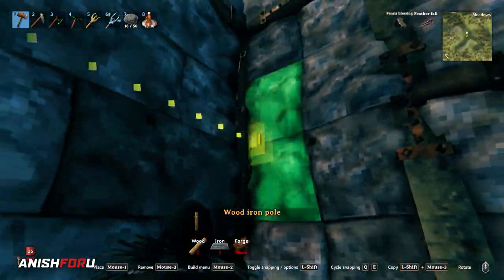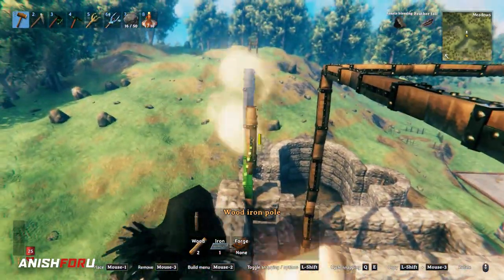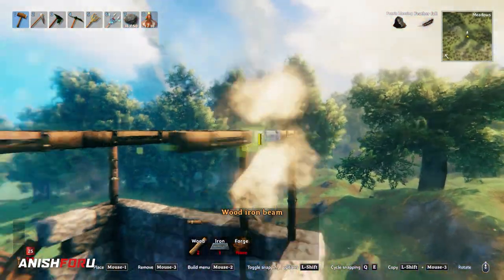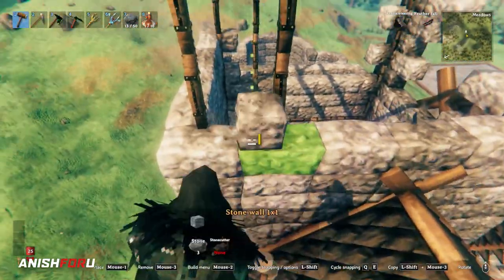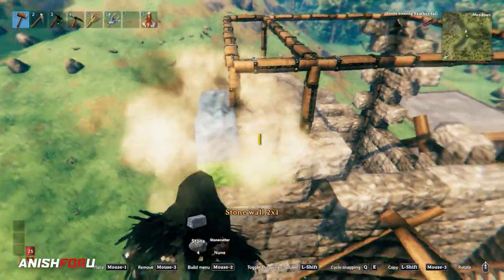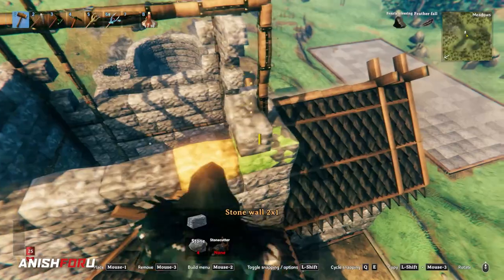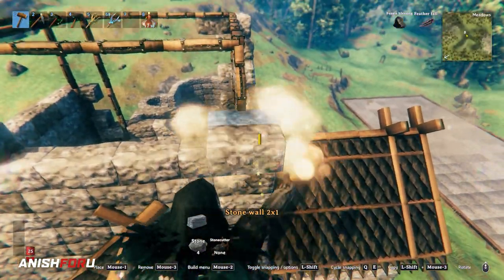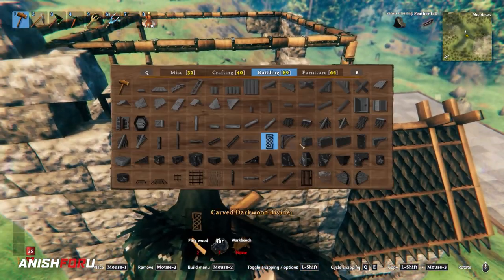So place some vertical beam like that and connect it, and then connect these two like that. So this looks like this. And actually, it's not a big problem if you're not going to make the tower bigger. If you don't want to do that, you can just keep it small. It actually works quite well.